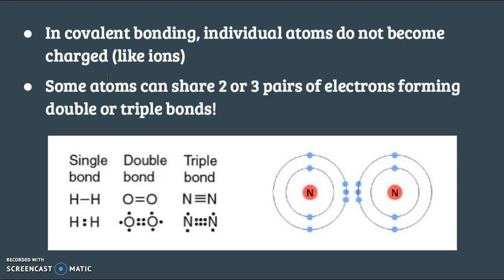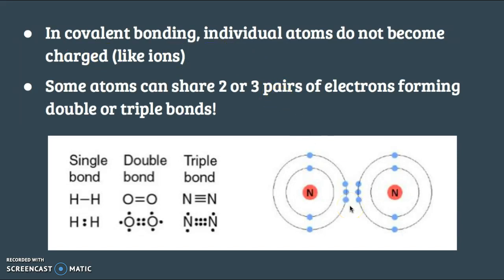Now, also it's important to note another difference between ionic and covalent molecules. They don't become charged. So ions, remember, you gain an electron, you become negative, lose one, you become positive. This isn't the case in covalent bonds. You are sharing electrons. There's not that transfer. You're not losing or gaining any electrons. You're just kind of sharing them. Those electrons will be equally on your side and on the other atom's side.